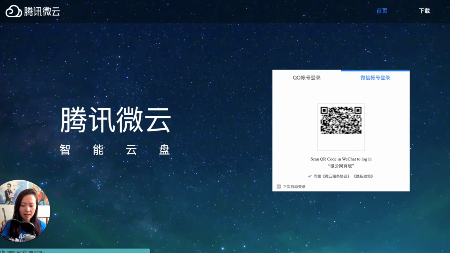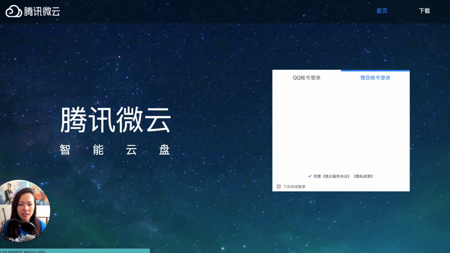And beyond that, I'm going to show you there's a way to translate sites, basically any sites from Chinese into a language that you do recognize. So let's go ahead and scan this, and this will log me right in. It will ask me to confirm that I want to log in, but once that's done, I am in. It takes a moment.